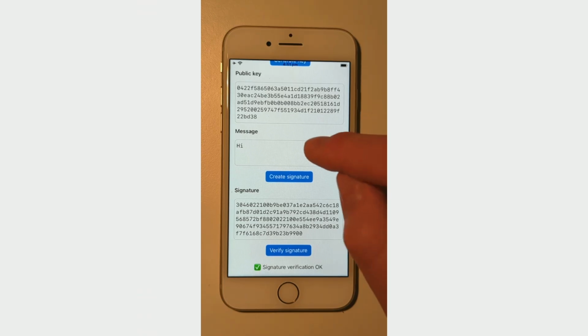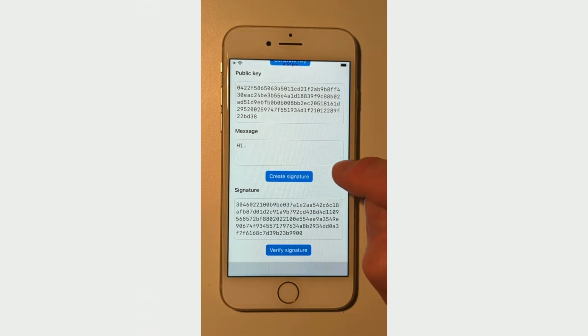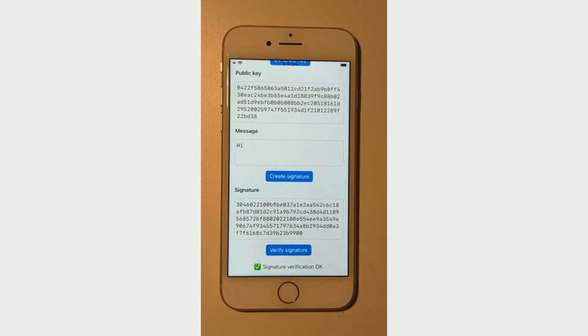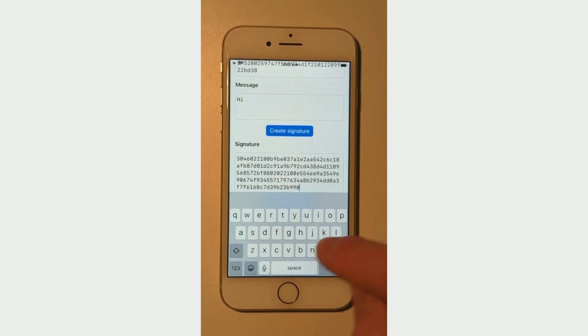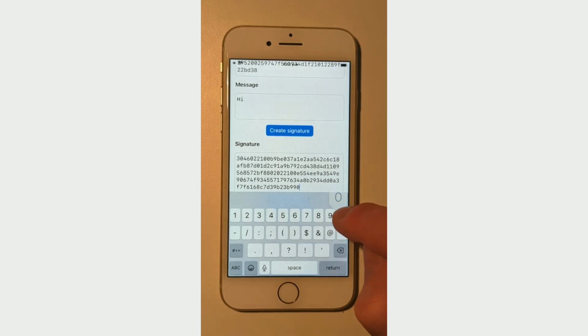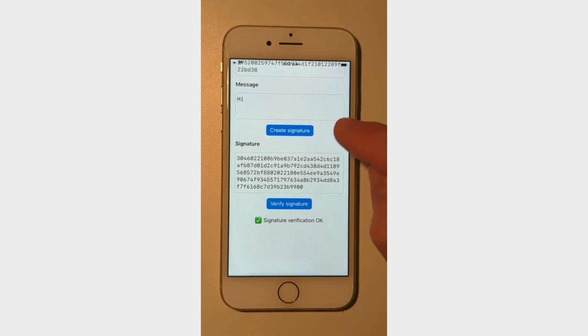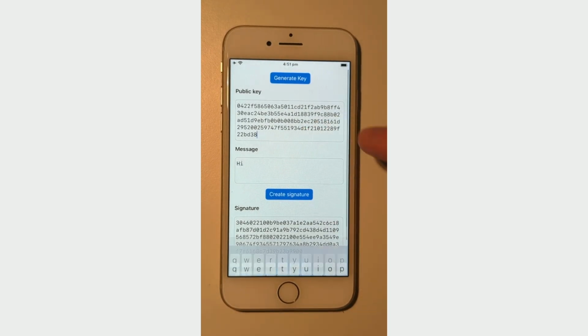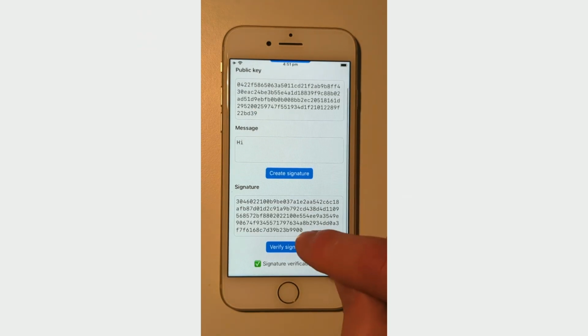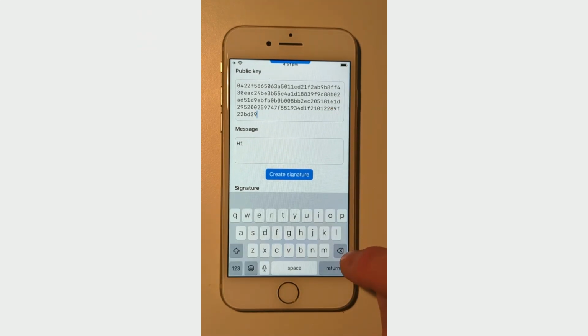Now let's test some of those things I was talking about. What happens if we modify the message but keep the key and signature the same? Okay, it doesn't verify anymore, so let's put that back. What if we modify the signature blob and try to verify that? Okay, that doesn't work either. Let's put it back and make sure everything's okay. Now let's try modifying the public key, and this is sort of similar to what if it was signed by somebody else. It detects that as well. That's also a form of corruption that's picked up by this algorithm.